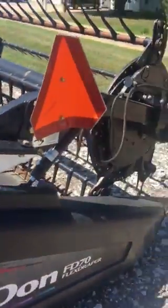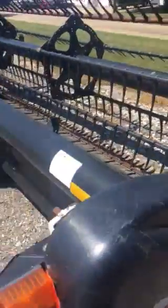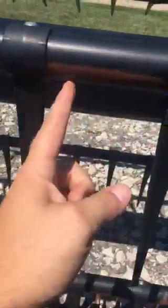It's definitely run some wheat, but what do you expect? When you see it's been over some wheat acres, you can see kind of how it's been — kind of how it's rubbed here. It's got a little rust, but nothing a little black paint couldn't take care of, but the belts look really good.